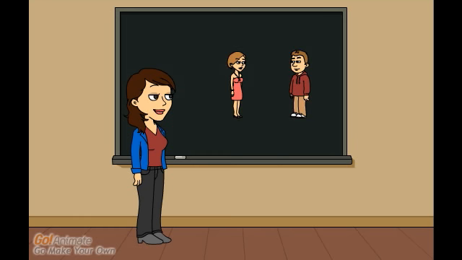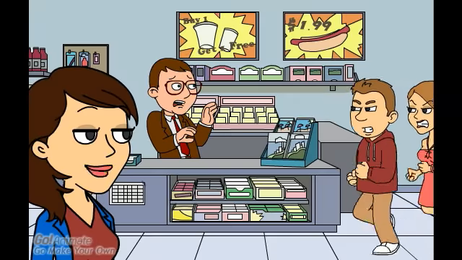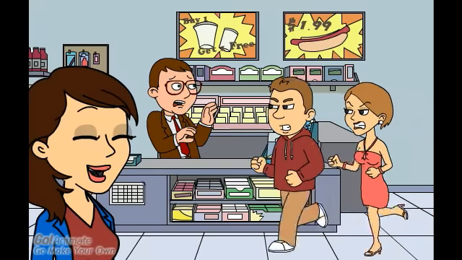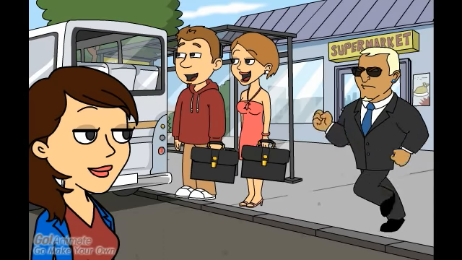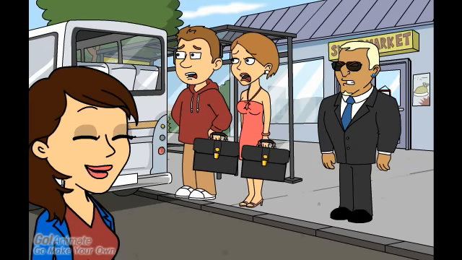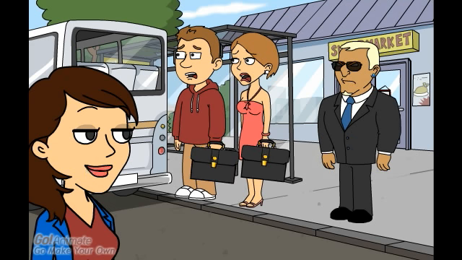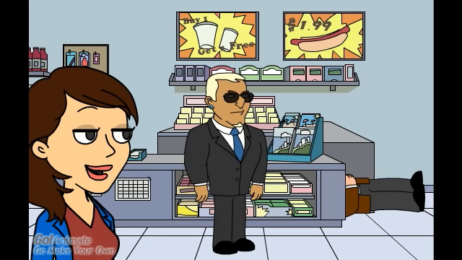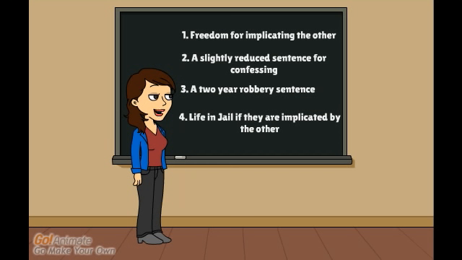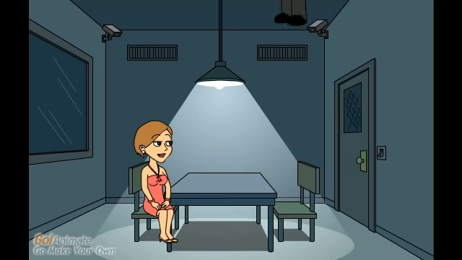In game theory, we usually have one male and one female player so we can discuss them using the pronouns he and she. The prisoners, Fred and Mary, have been arrested for robbing a store. Since the two criminals were caught with the money, there is enough evidence to convict them for robbery. But Fred and Mary have also killed the owner of the store and the police lack the evidence to prove it. Oh dear. The prisoners will receive one of 4 sentences depending on what they and their fellow prisoner do.